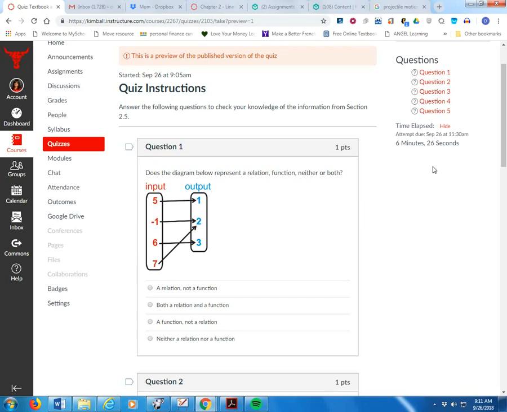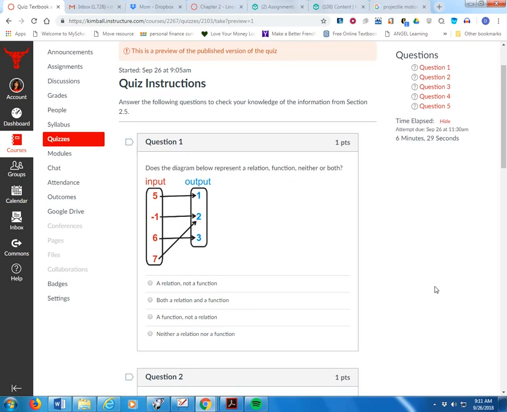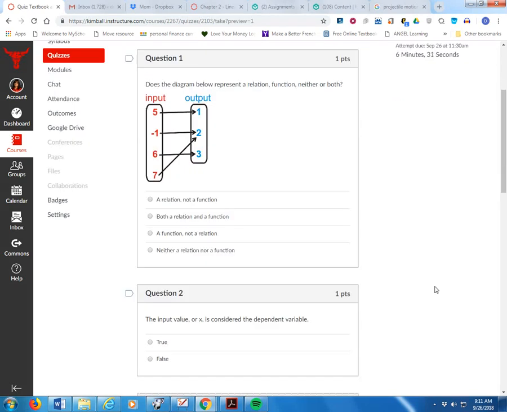Okay, so does the diagram below represent a relation, function, neither, or both? Tell me what a relation is. Is anybody prepared for 2-5? That'd be like something that's similar to the original, right? Or that they would be like together, kind of. They have like the same number, like 2 and 4, kind of a relationship of 2. Okay. A relation is very broad.